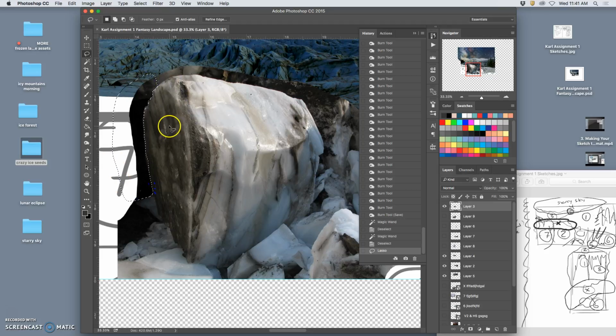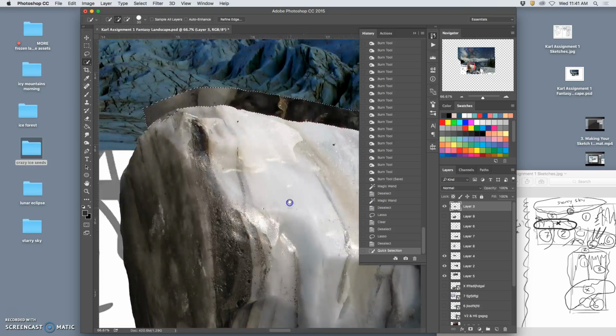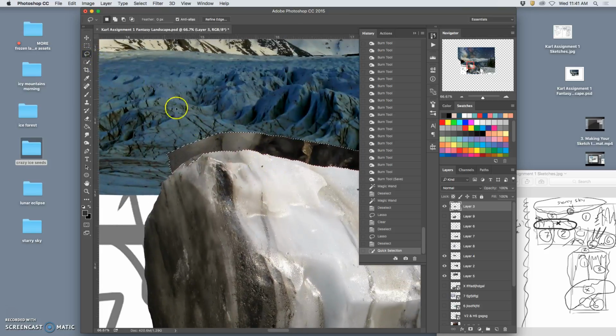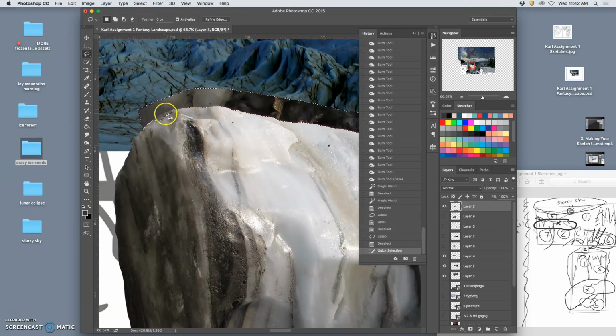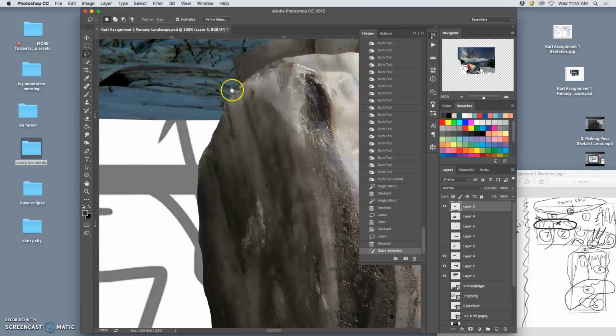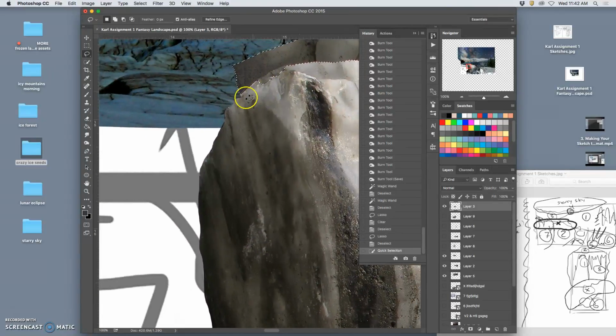And I can do it section by section, hit delete. Get that really smooth edge. Now this has enough contrast that this might be a good candidate for the quick selection tool. But you have to be careful with it. And so what I'll often do is use the quick selection tool, but then I'll go back in with my lasso and add to it or subtract from it. So here it's selected a little too much of the rock where it wasn't as contrasted.